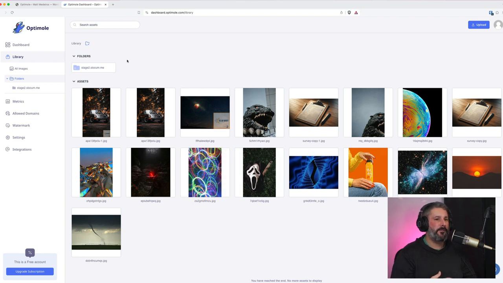And I would imagine if I'm an agency or a media owner and I have multiple properties on the web, I'd have all my images right here. And I'd like that because, number one, their pricing sort of lends itself to unlimited websites anyway, but it's very, very easy to manage. If you're an agency owner or multi-property media owner, you just have all your images and your assets in one place. And for another key feature, which I'll show you in a moment, I really like how they've structured this, very easy to use.